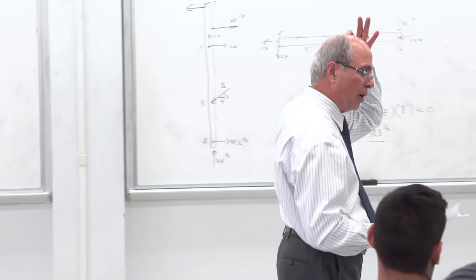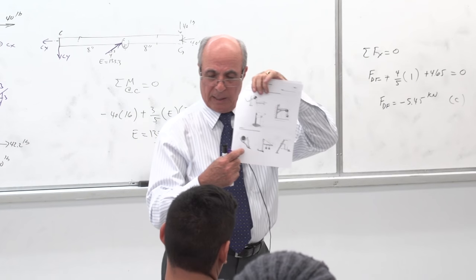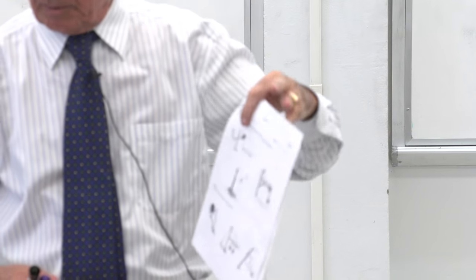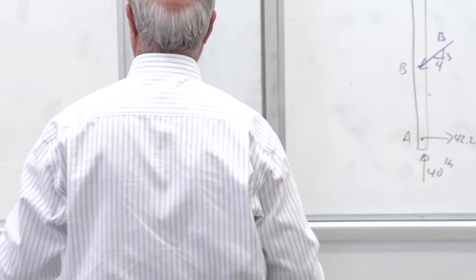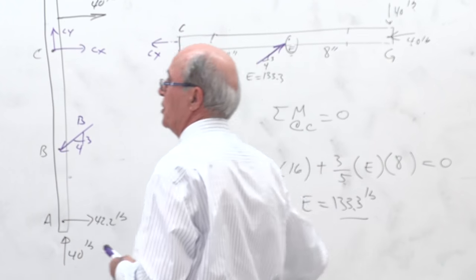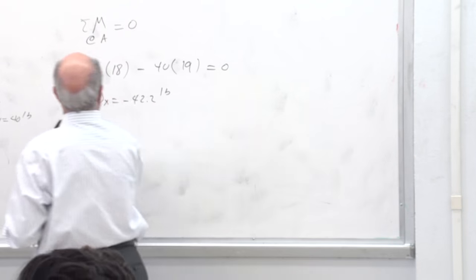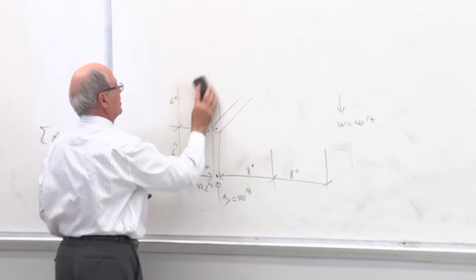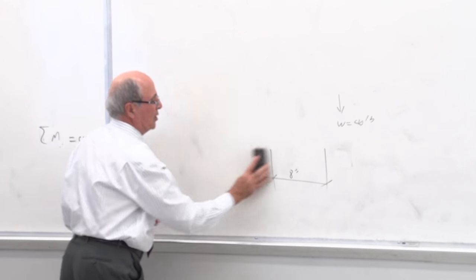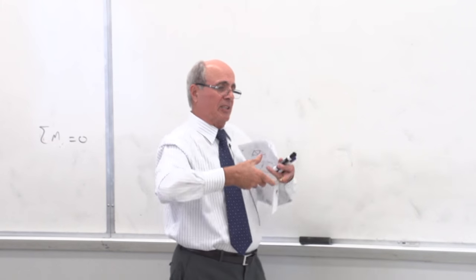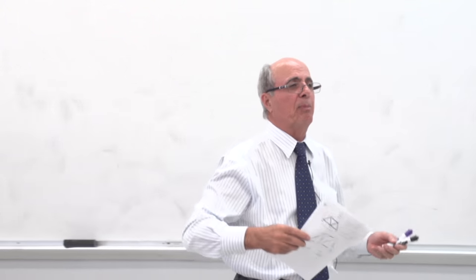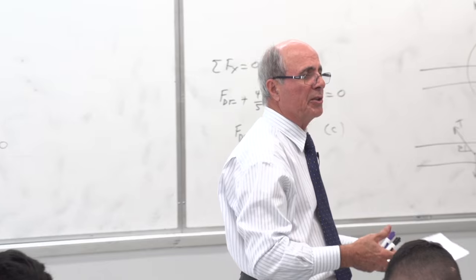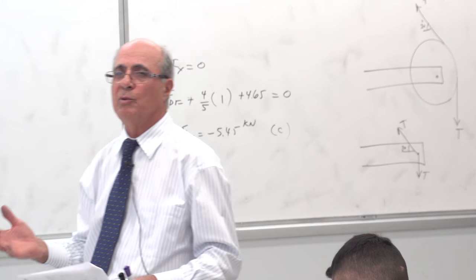However, let's do problem number 1 together. The one on the left-hand corner, that you want to draw the free body diagram. First of all, tell me what is this for? I think we've discussed that once before. What do you think this problem is? Engineering-wise, what are we trying to do? I'm asking you. Assume that cross-section, do you see a circle there? That's a pipe. Could be a pipeline. Could be a water pipe or an oil pipe, under pressure or not, that's beside the point. What are we trying to do?